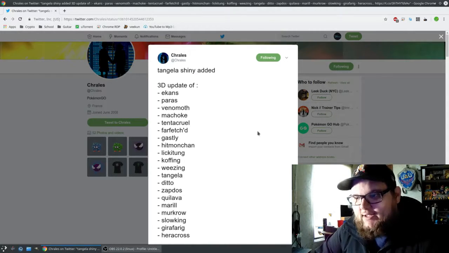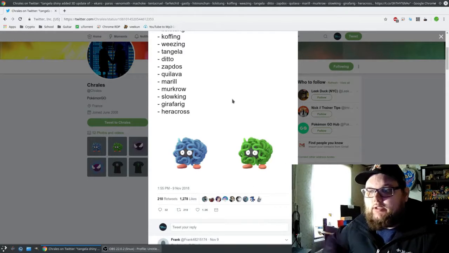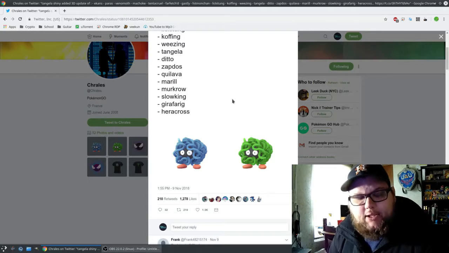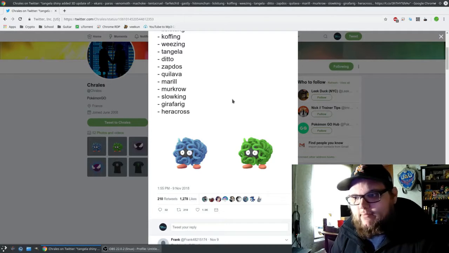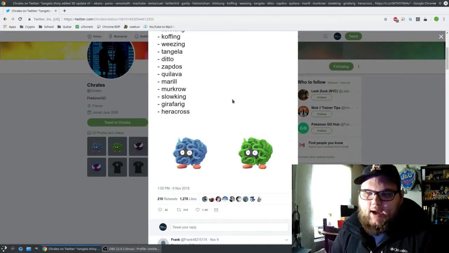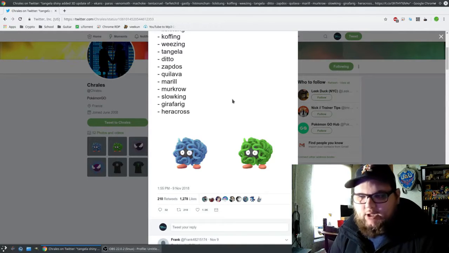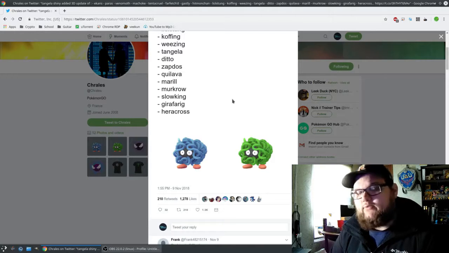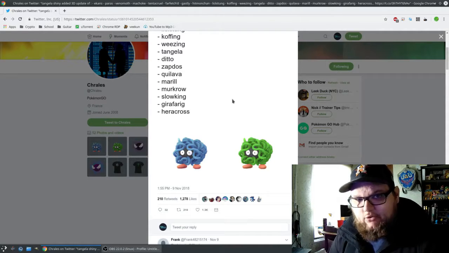They did add in Tangela's shiny, which, as you can see, he looks like the green can of Play-Doh instead of the blue can of Play-Doh extruded through some type of plastic machine. If I'm being honest, I know that he's a pure grass type. I'd much rather have him be green than blue, but that's just me. Hopefully that means that we could get shiny Tangela relatively soon, so that whenever the Sinnoh Stone drops, you can quickly get your shiny Tangrowth.